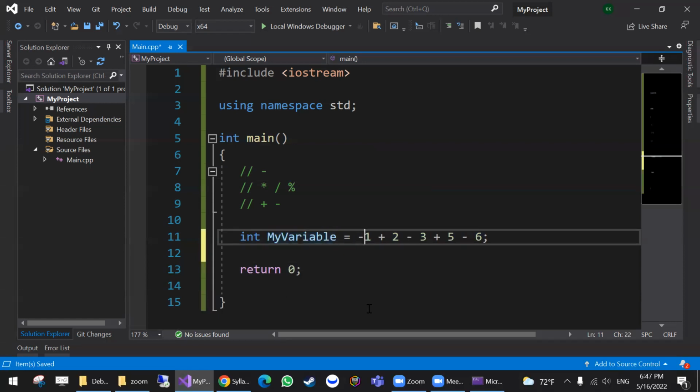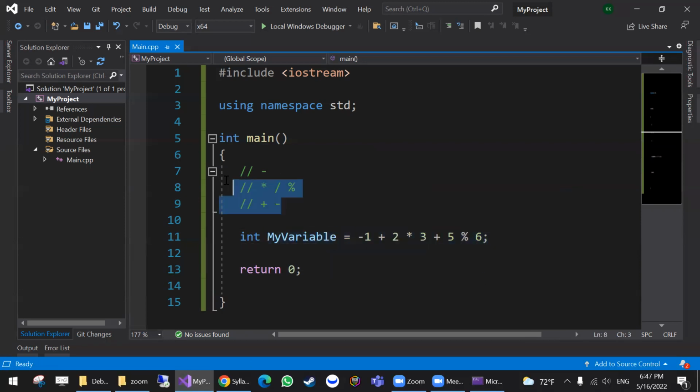If I have negation, then multiplication and remainder, so a mix of everything, in this case I follow the order of precedence. First, the negation. Okay, the negation happened. 1 became -1. Then multiplication, division and remainder. So 2 by 3 first, 5 remainder 6 second, because it's left to right.